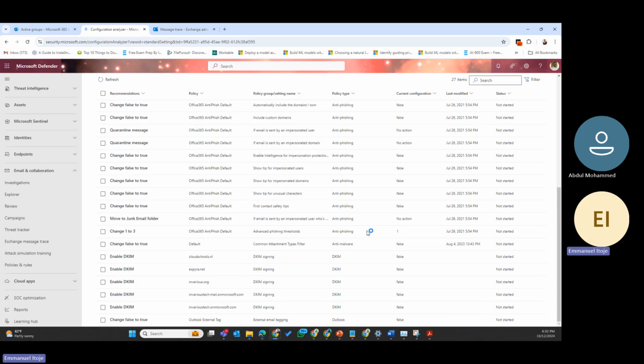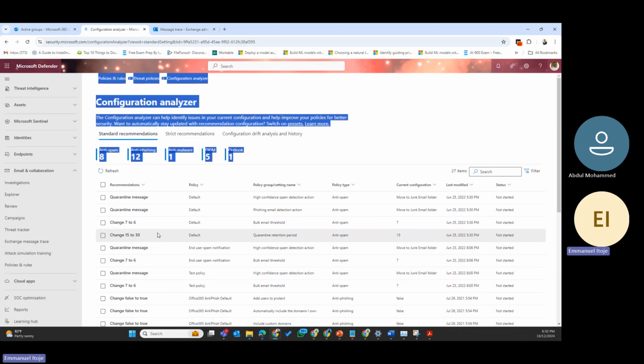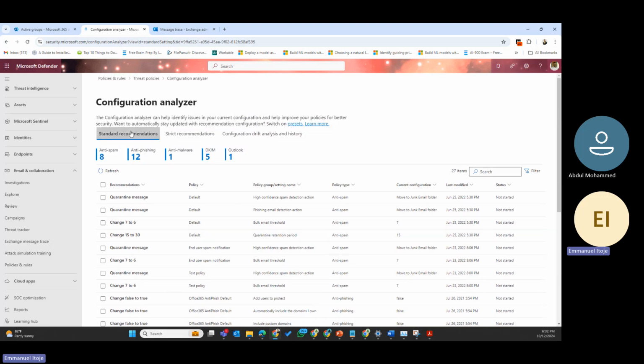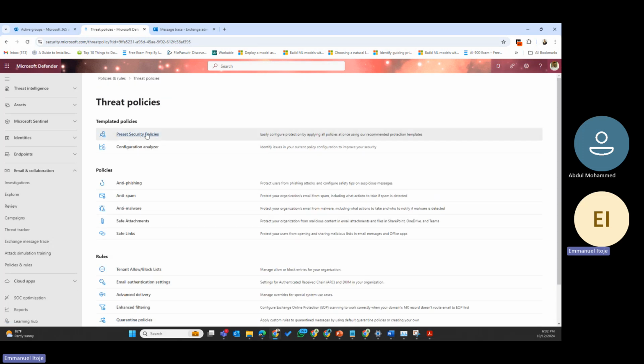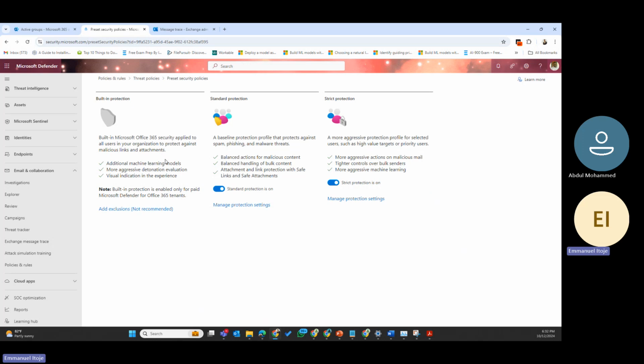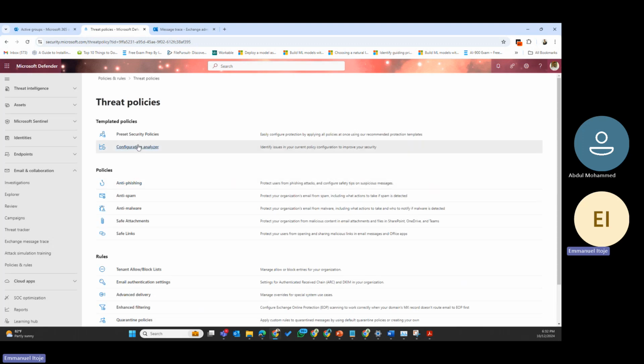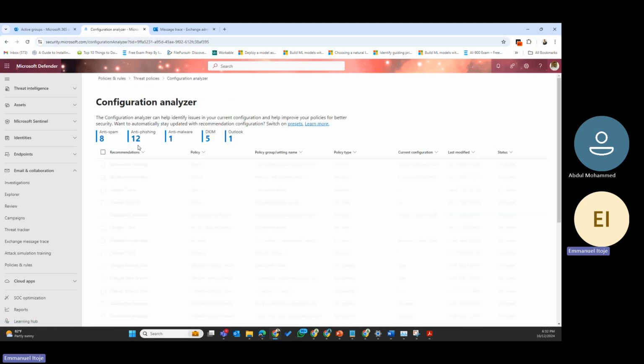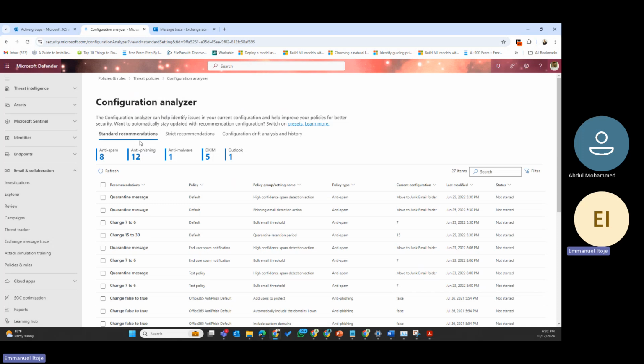So now it's showing me that these are some of the things that I need to do to ensure that I get the same configuration for standard. Standard is still talking about our preset security policies here. That means until I do everything that was listed, I won't be at the point of this standard protection. So what I can do as an admin is say, okay, I'm focusing more on standard. Okay, let me go to strict protection, right?